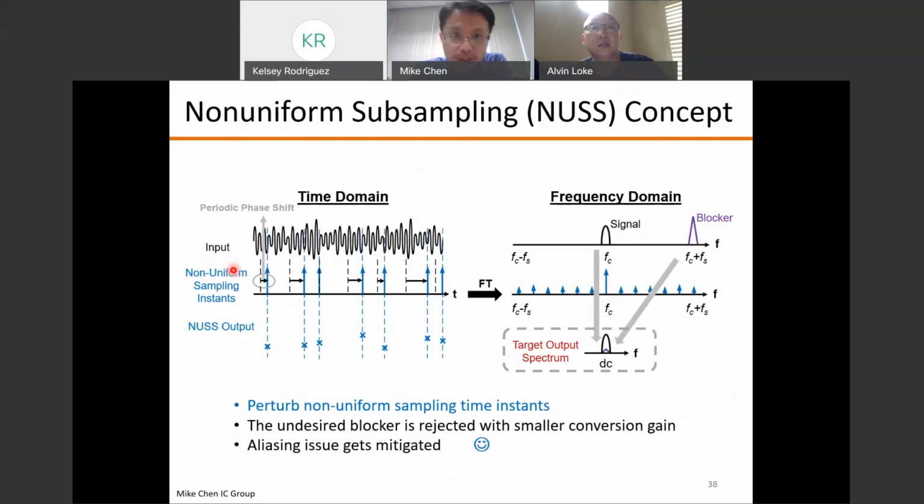For this one, we actually use a gradient descent algorithm. We first look at what the ideal frequency response is that we're trying to generate. Remember this FFT, right? For the frequency response, you can do the FFT of the sampling sequence exactly the same way as you do for uniform sampling. So you have the sampling train, the delta train, and you do an FFT on that, then you can get a frequency spectrum. You can mathematically calculate the relationship between the time samples and the frequency profile.